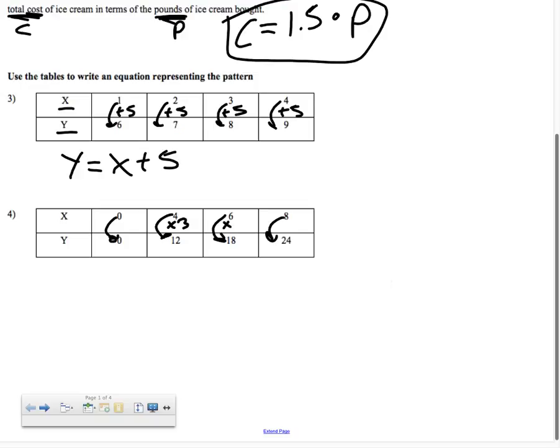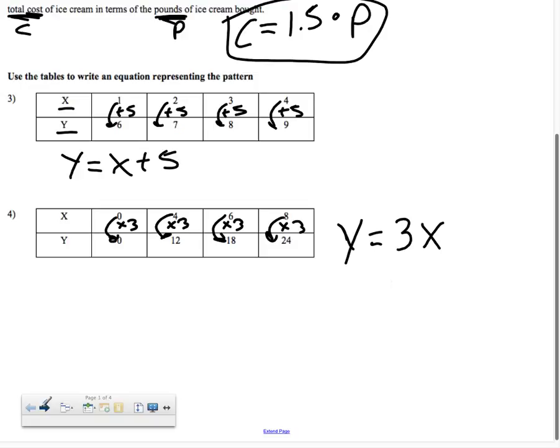And I can times by 3 here, and that gets me 18. And I can times by 3 here, and that gets me 24. And I can times by 3 here, and that gets me 0. So in this case, multiplying by 3 would be my rule here. So the way I would say that is y is equal to 3 times x, or 3x, however you want to write it. So you just have to kind of play around with it a little bit, look at your table, try some addition, see if that works. If that doesn't work, then do some multiplication instead, and hopefully that will cover the missing bits.